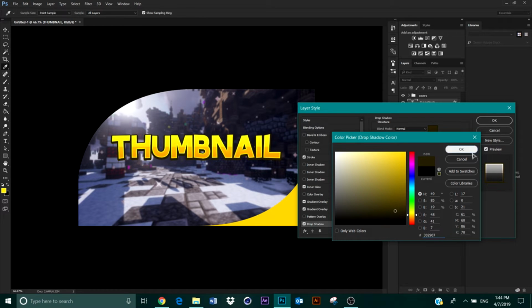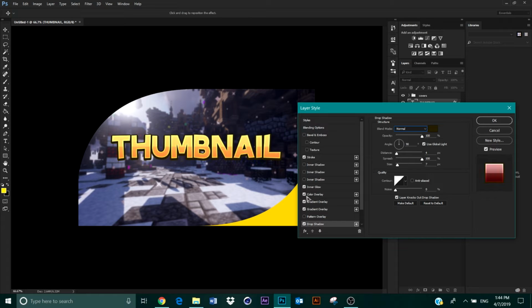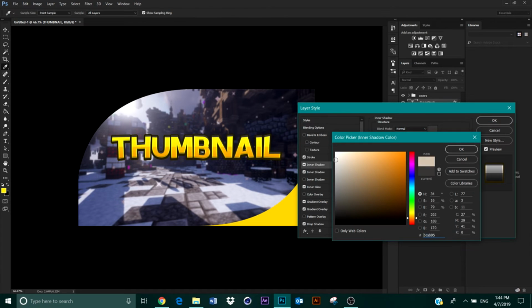sort of extruding out. Same color scheme, just a little dark orange. And now it looks a little bit 3D. We don't want to go over the top with that. So what I end up doing is adding another inner shadow, turning down the opacity for this, so it looks like another basically extruded effect, whatever.